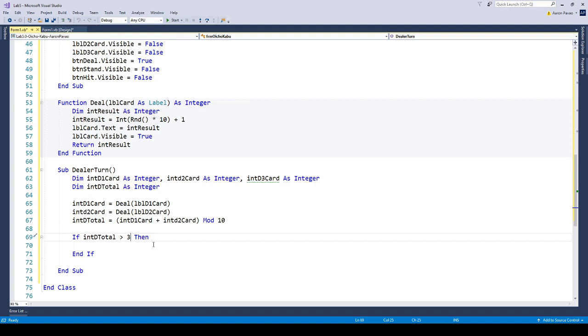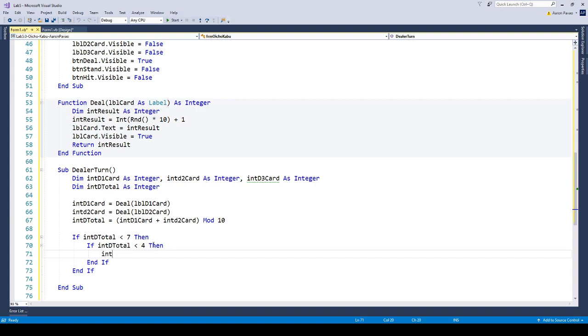That makes my life easier. So if the total is less than 7, because if it's 7 or more, we have to stand. Excellent. If int D total is less than 4, then we have to hit.